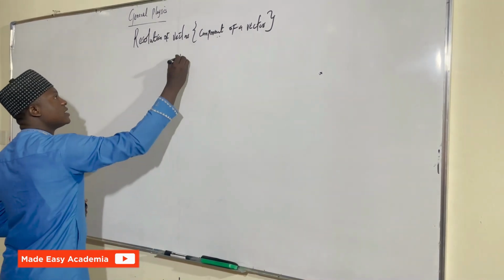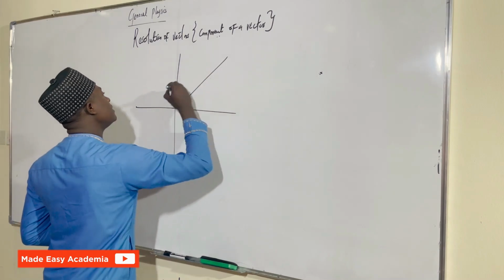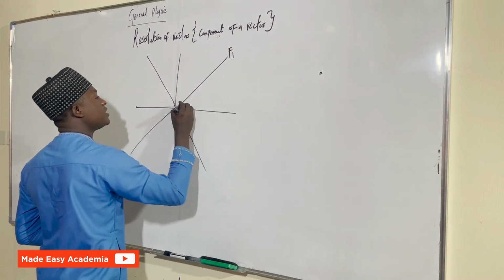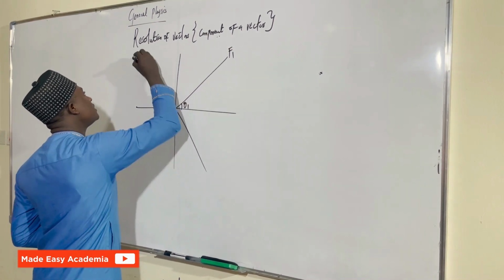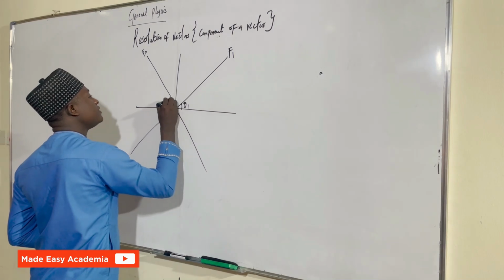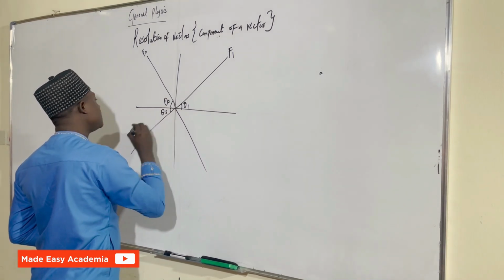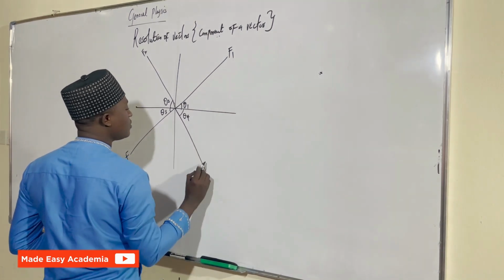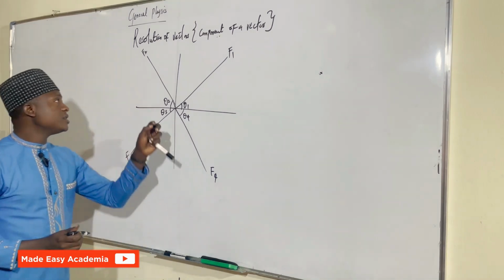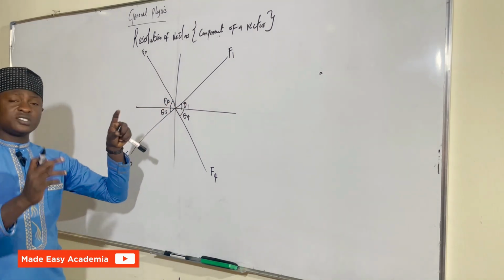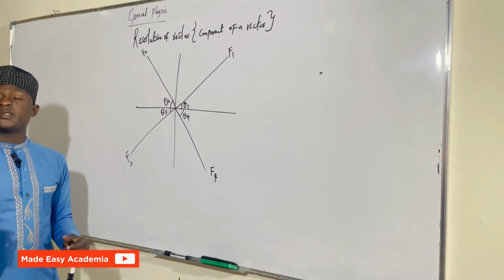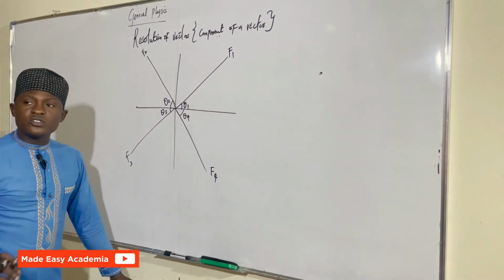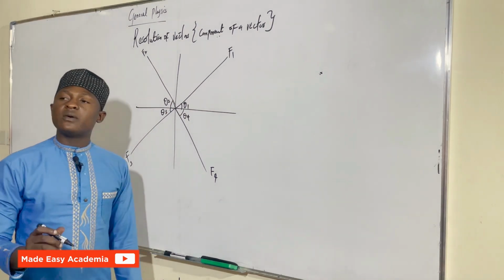Look at this. Let's say I was given a problem like this. Let's say we have F1 here with theta 1, F2 with theta 2, theta 3 with F3, and theta 4 with F4. Even if the angle you are given is not complete, the quadrant logic is 90, so it must touch the horizontal if you want to use cos and sine. So how will I do this? Each force I have here, I will resolve vertically and also horizontally.